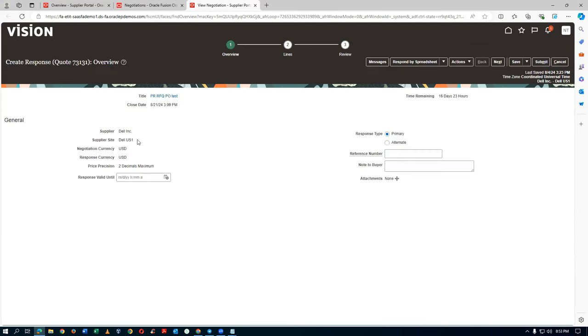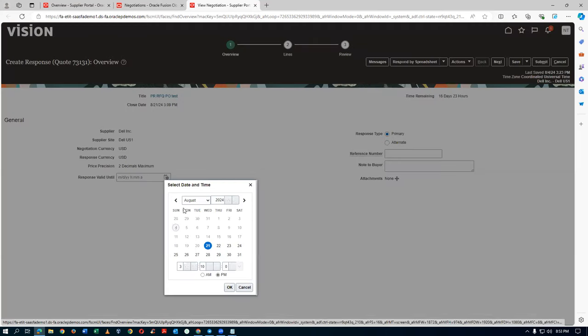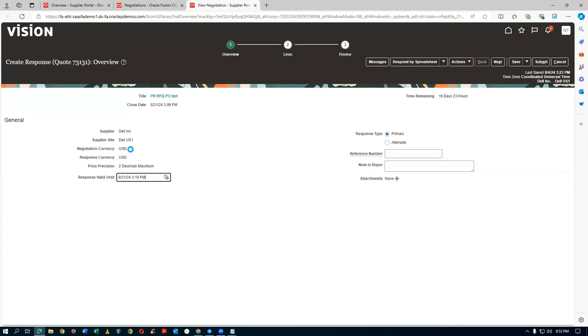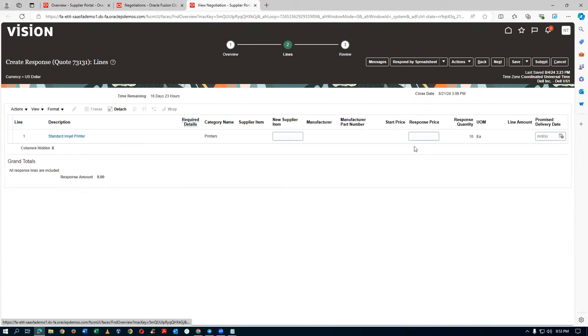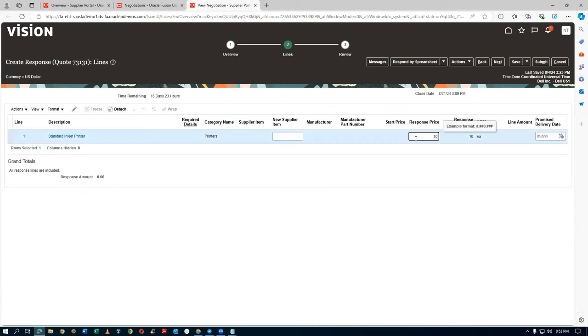This is a good exercise now. Going here and there and then doing everything. So click on it, click on OK. We go to the lines now. Click on the lines. And then here, you're not going to give a response. I will not keep the same 100 price only. So response price is also 100. You'll not select, and then see whether any cost factors or attributes are there.